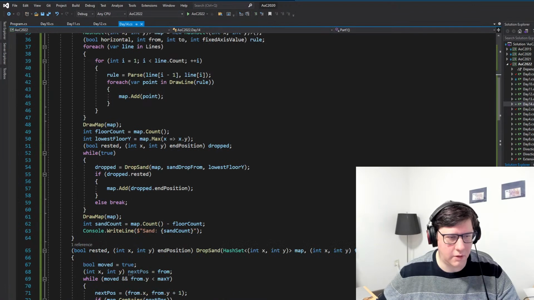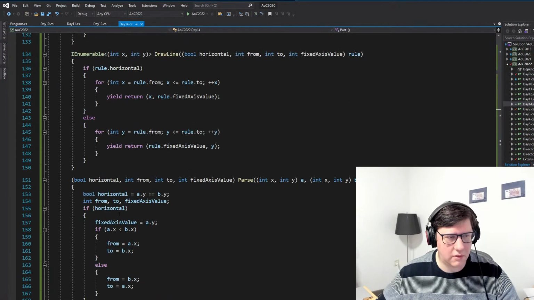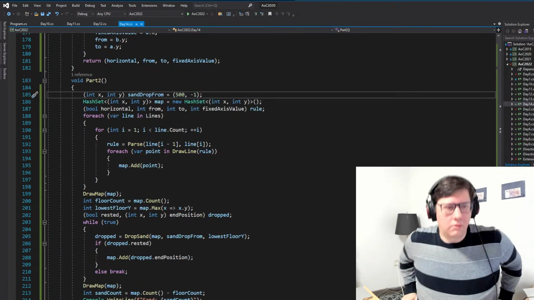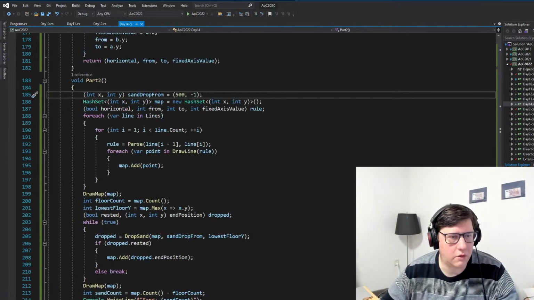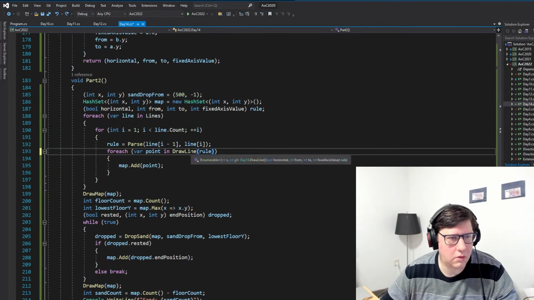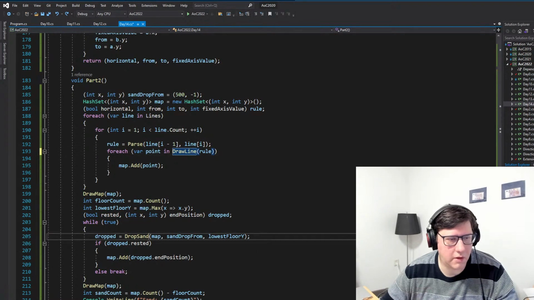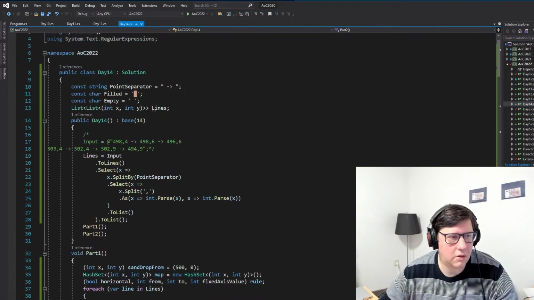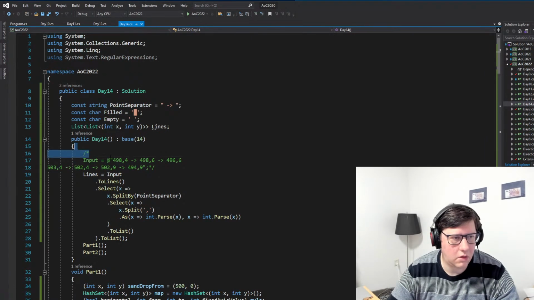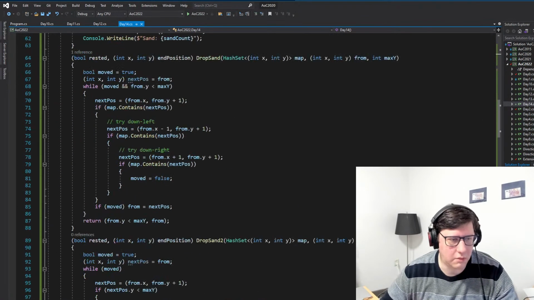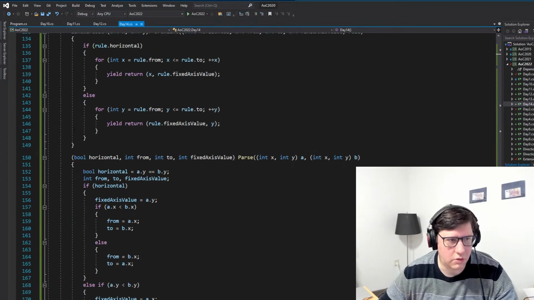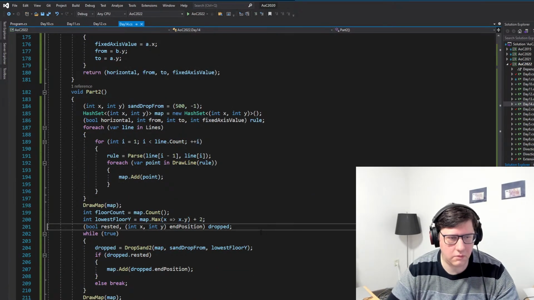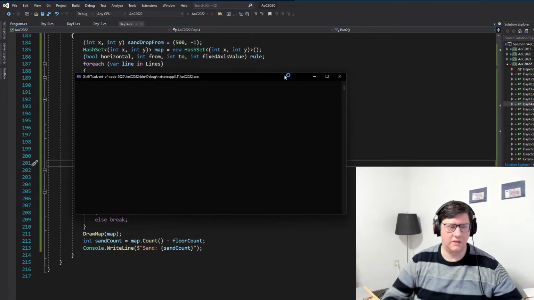Yes, let me just copy this to part 2 and see if my idea is correct. So I would start from -1, and then if it's larger or equal, then it will be good. Drop sand 2, like this. And let's go back to the test input. Oh yeah, and I also need to increment my max by 2. So it's this plus 2. So let's see what happens now.